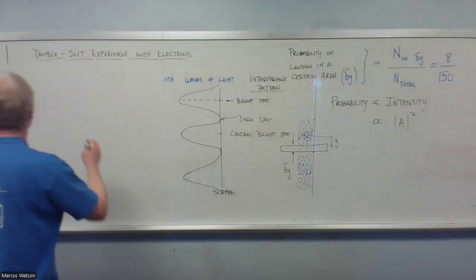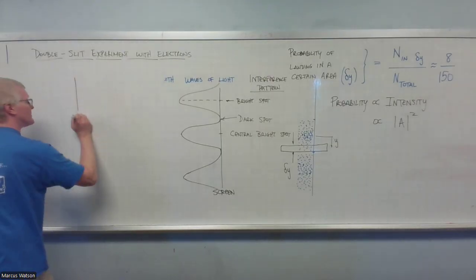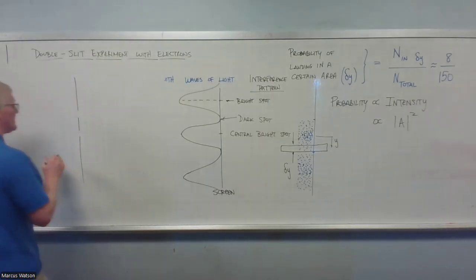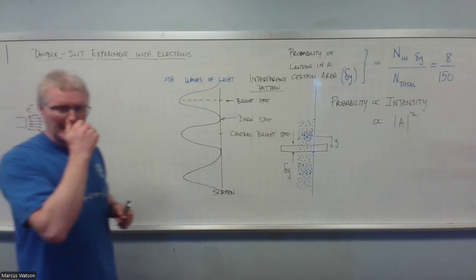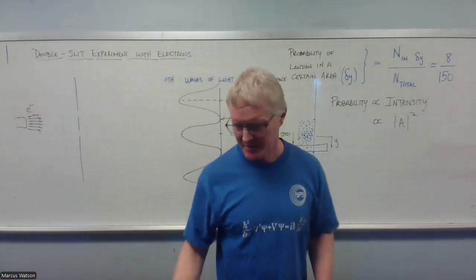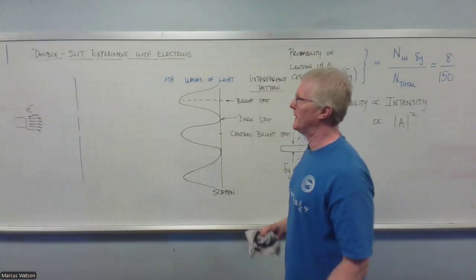So here we go, we got a double slit experiment. And over here, I've got something that is shooting electrons. Some type of, right, boom. Electrons coming out of here. This is an electron gun. I'm not supposed to say the word gun anymore. It's an electron emitter.